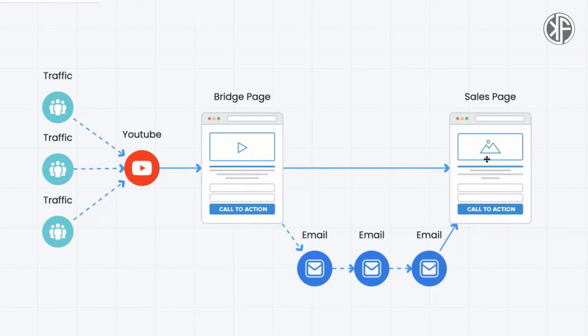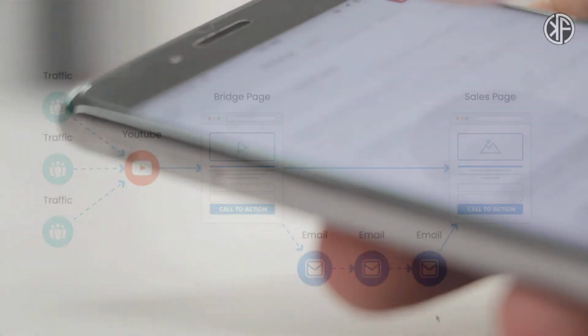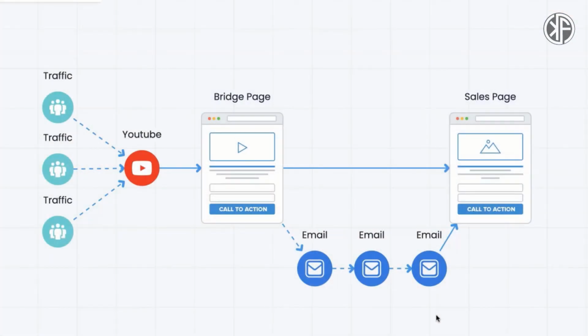So you're probably wondering, Ken, why do we need to set up a basic email automation? The purpose of this automation is to build up further trust, to nurture that relationship with the prospect who just opted into your list. So it's vitally important that you set up something. It doesn't matter how many emails there are in there. You just want to set something up because you want to start that relationship as soon as they opt in.